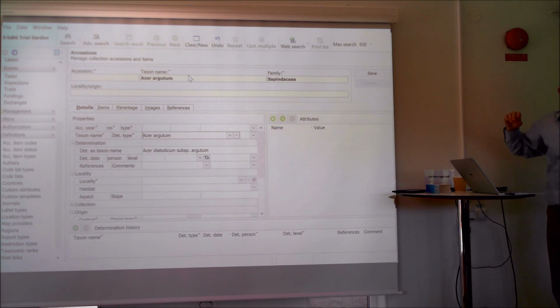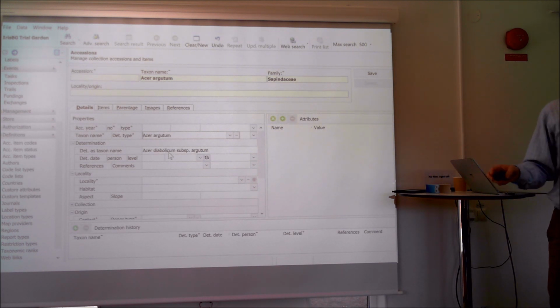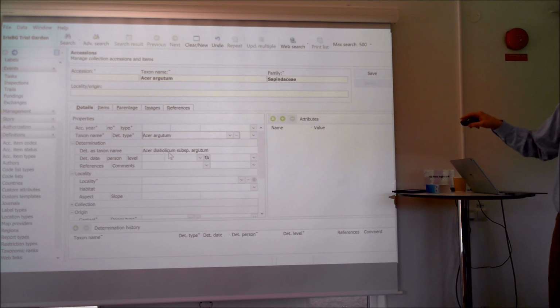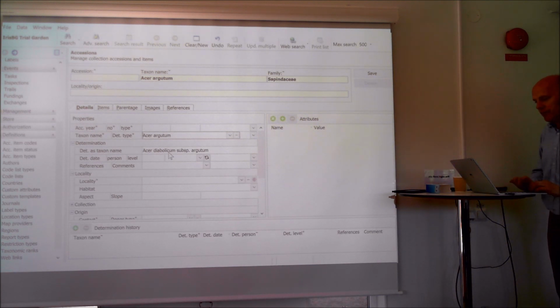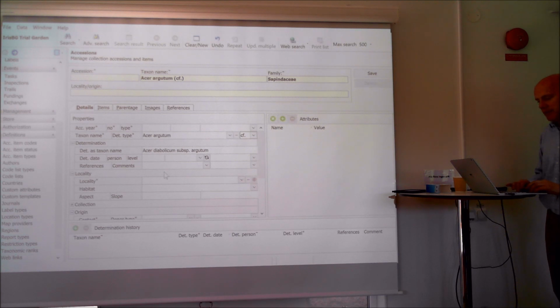Okay. So now I've done this. I've checked my taxonomy. I've added the source. I've done ITNI, etc. And then maybe I'm a bit uncertain about if it is really this. So I can add a determination type as well, and then we can go to the wild collected material. So let's say this was wild collected, and we have some details about that.